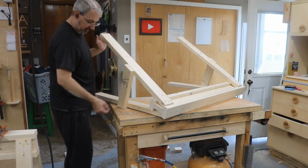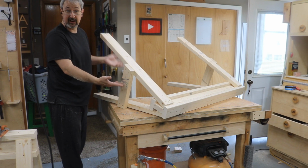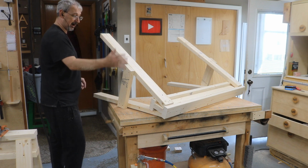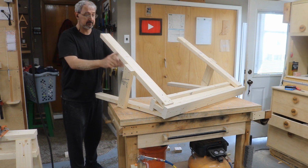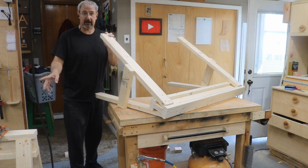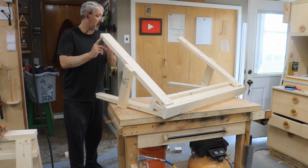So on this one I did the same thing. I had the stretchers to the outside. I don't know if it makes any difference inside or outside, but that's where I added them. And I made these legs too long the first time. I made them 40 inches. And then the second one I made 37 inches.